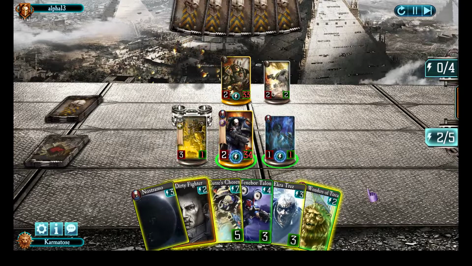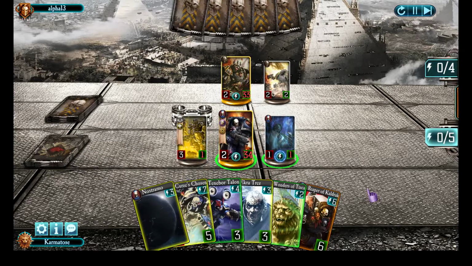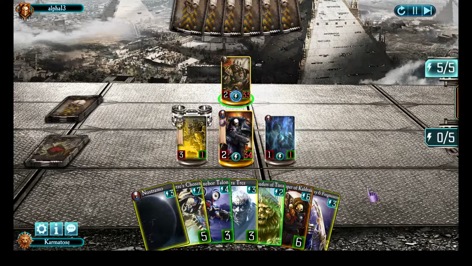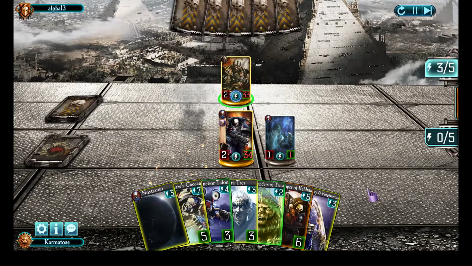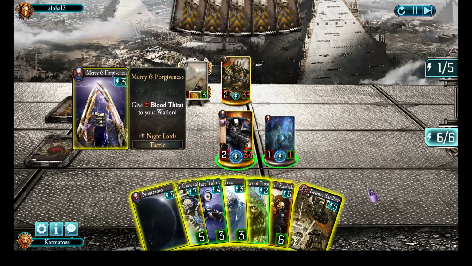Example now. Get off that draw, kill that troop, deny the 2 damage, Mercy Forgiveness. Also a fun combo with the Warlord Sneak Attack. It's not wholly a frontline deck. He's got, you know, some cards in there. I think he's just trying to stall for a combo, actually.